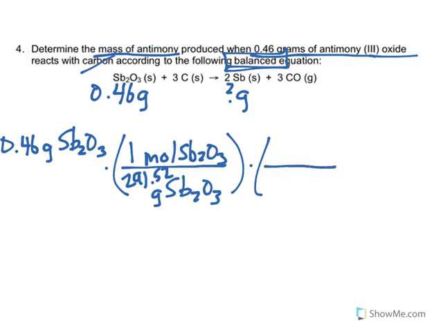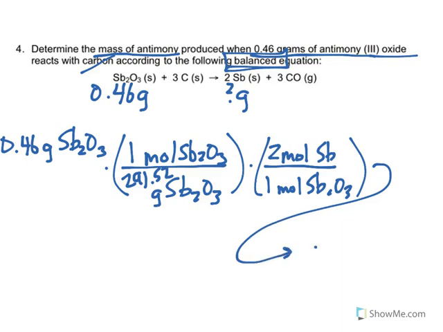On to the mole ratios now. Mole of Sb2O3 on the bottom. Going to moles of just Sb on top. My coefficients here are 2 to 1. So 2 moles of Sb for every 1 mole of Sb2O3. And I've kind of come around a room, so let me just move this one down here. I'm going to multiply now by, still don't give myself much room, but that's okay. I don't want moles of Sb. I want grams of Sb. And that's just Sb's molar mass, which is what we said a moment ago, 121.76.